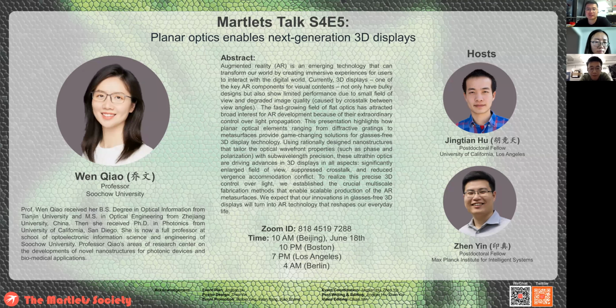leads the innovation in augmented reality, also known as AR. To me, virtual reality and augmented reality were just a wild imagination from science fiction, especially with the current hype in the metaverse. And the glasses-free 3D displays that they invented could really present colorful, vivid 3D images and videos, and the quality is truly amazing. So is the AR technology already here? Let's figure it out along with Professor Qiao's presentation. Professor Qiao, the floor is all yours.